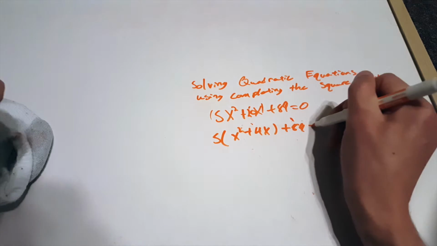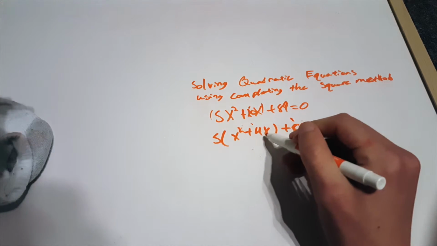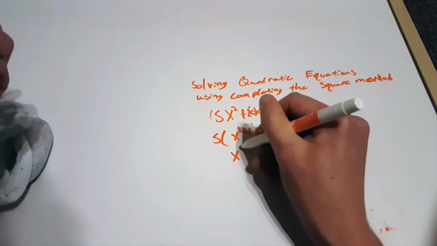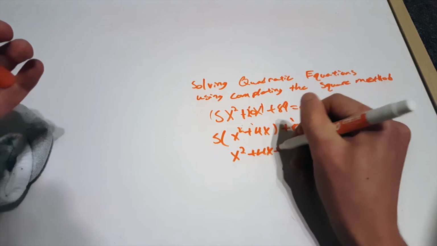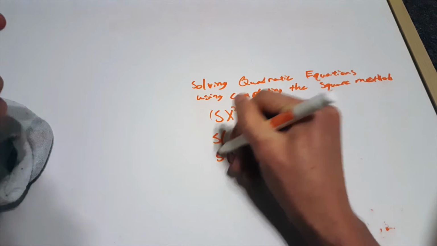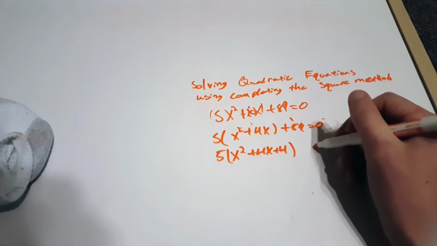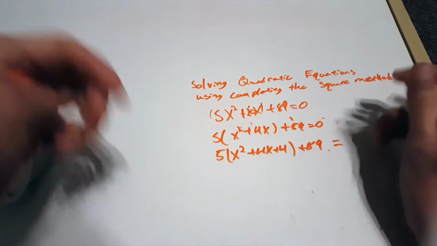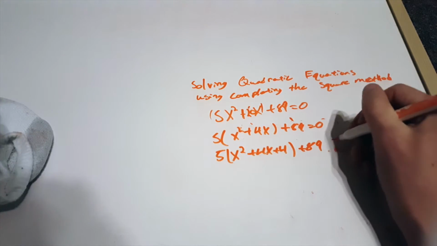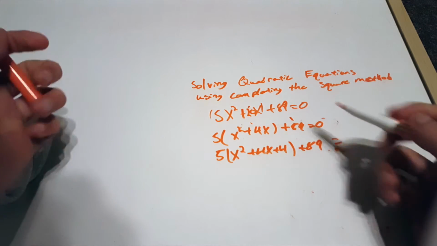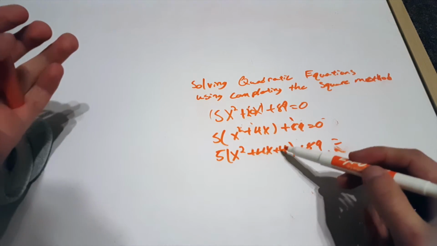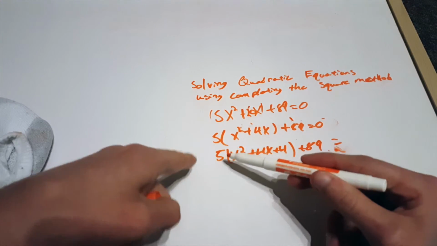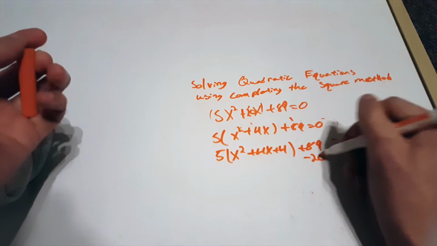plus 89 equals 0. So we take half of 4 equals 2, 2 squared equals 4. So we're left with x squared plus 4x plus 4 on the inside. And since we added 4 to the left side of the equation, we have to subtract 4 from the left side of the equation to make sure everything's in equilibrium. So we didn't actually change the equation at all. So 4 times 5, since we're subtracting 4, it'd be 4 times 5 equals 20, so minus 20.